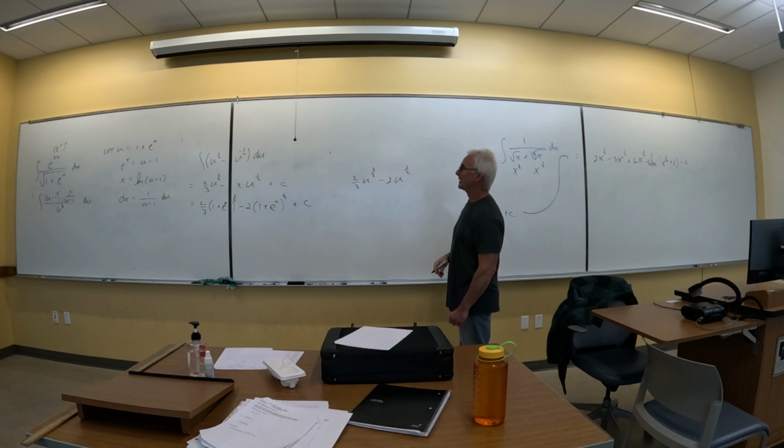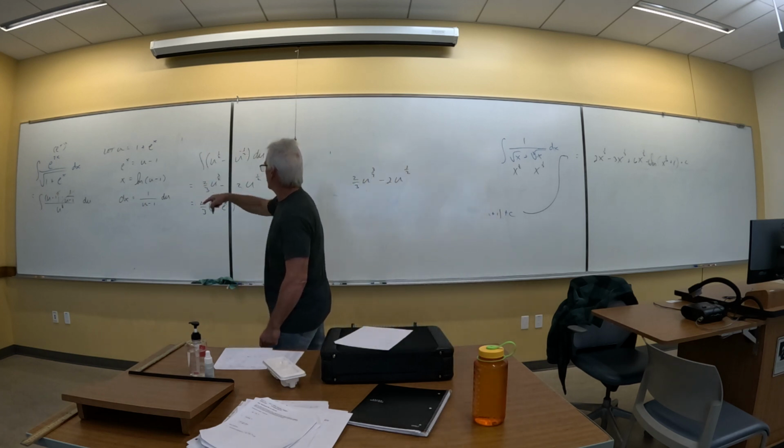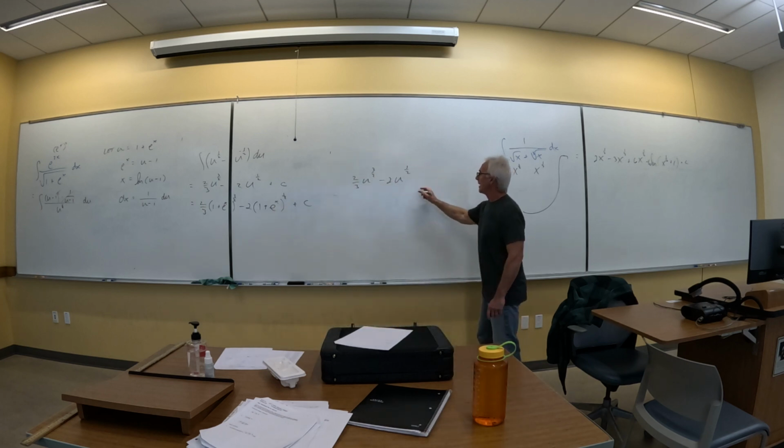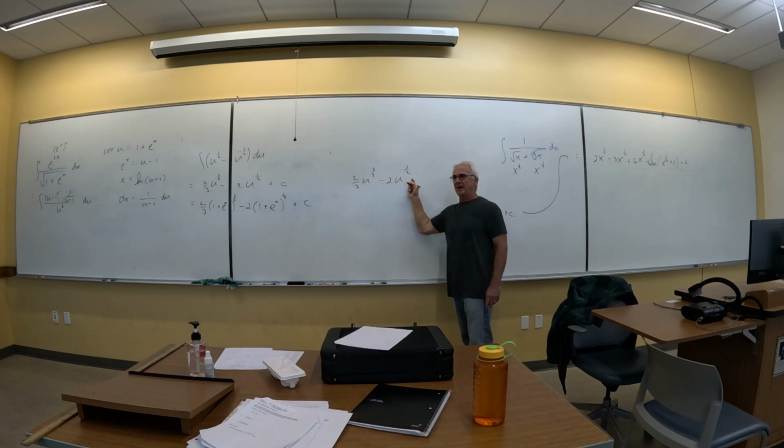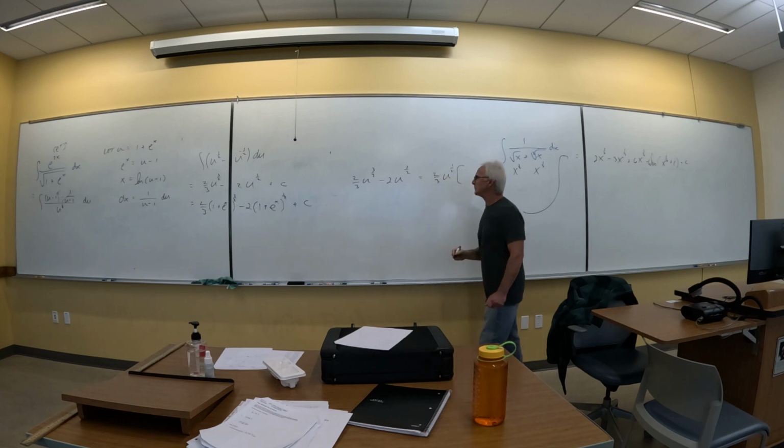So what do I got? I think that's supposed to be... do I have that right? Oh, never mind. I was looking at the sign, making sure I got the sign right. I would certainly factor u to the 1/2. How about if I factored out 2/3 u to the 1/2? What would that leave me with?